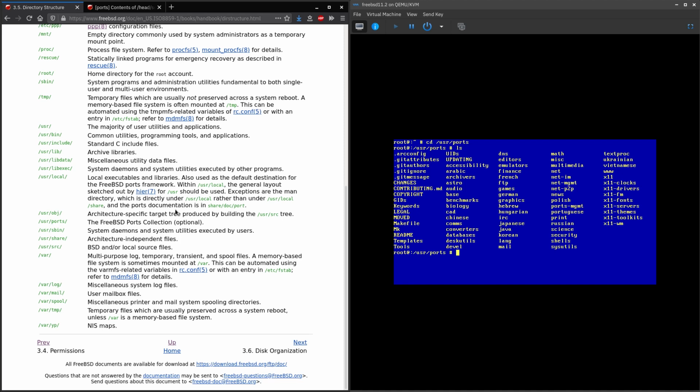Once you've installed something via a binary, you can uninstall it using pkg. Or if you've installed it using ports, you can also uninstall it using the pkg command. So really they run hand in hand, and the end result is the same. It's just about how you want to get it. And also, there are a lot of packages that you can't download as binaries, so sometimes you have to compile it from source.